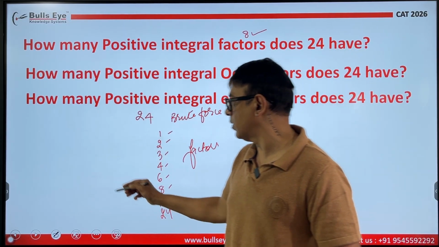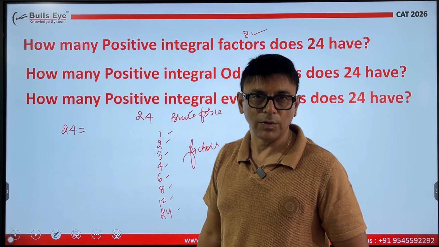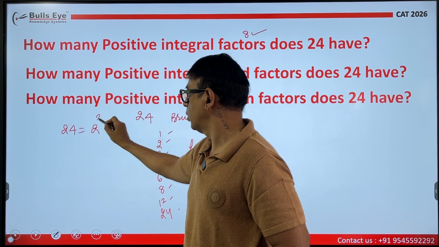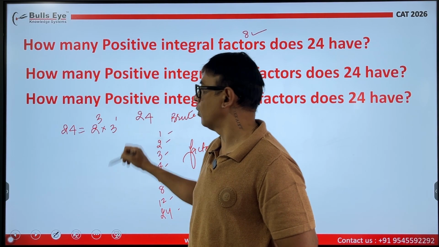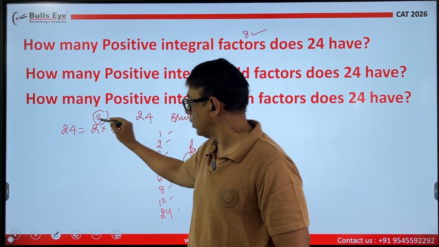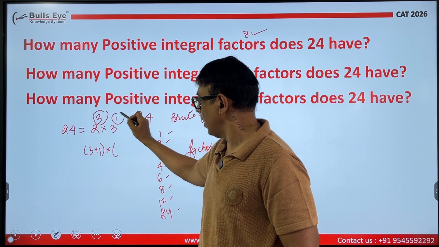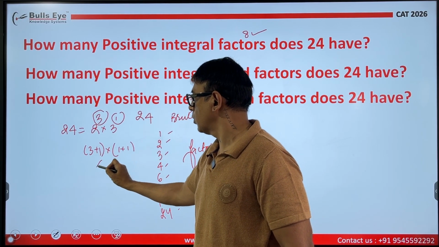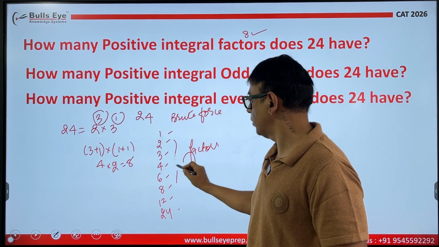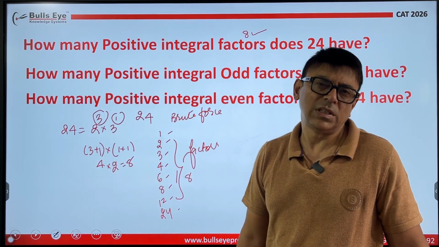So what mathematics says is, write 24 as a product of prime numbers. So 24 is 12, 6, 3. There are 3 2's and 8 into 3 is 24. So for you to find out the number of factors, just add 1 to each power. This is 3 plus 1, into, add 1 to this, 1 plus 1. So you get the answer as 4 into 2, that is 8. And these are the 8 factors. So even if the number is bigger, it doesn't matter.